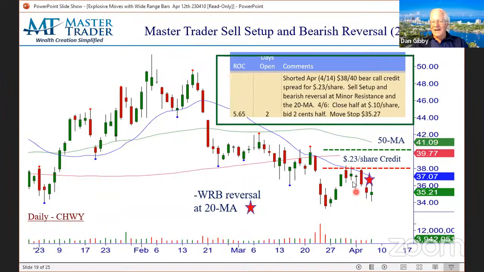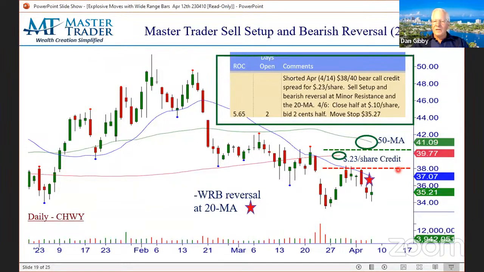So it starts with the same pattern. I think this is going lower. Okay, I go to my checklist. We short this $2 wide bear call credit spread, 23 cents a share. I say, I don't think this thing is going to close above 38 bucks at expiration. How much are you going to pay me to take that risk? I go to the option table and I see how much I'm going to get paid, provided the options are liquid. If you sell 10 of these contracts, 230 bucks goes into your account, and you make money through time decay and volatility contraction and when the stock moves in the intended direction.